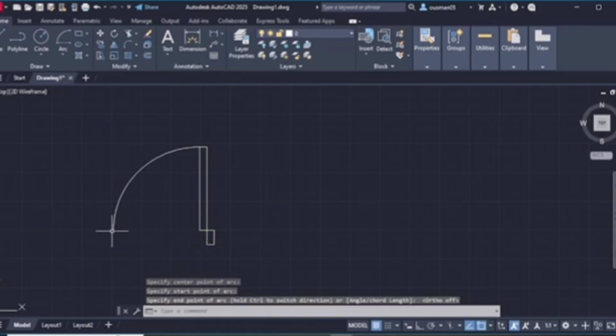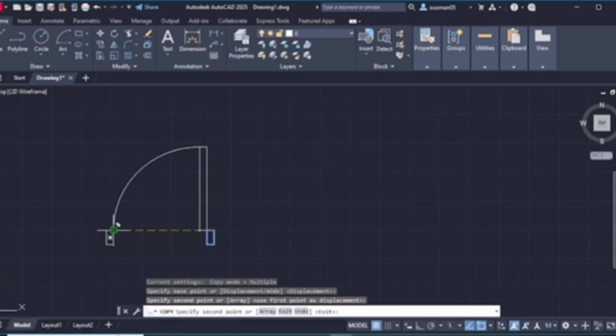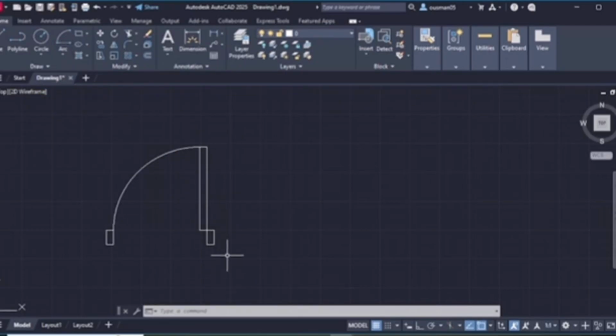Then I have to copy this brick to the other side of the door. So I will copy the brick. I will select the base plane and then copy it to the other side of the door. So this is for the single door. So I have to copy this so I can use the other one to make our double door. So I will copy, select the object.